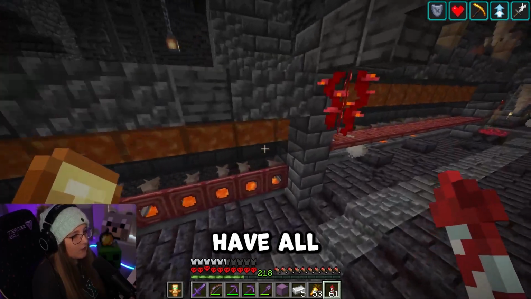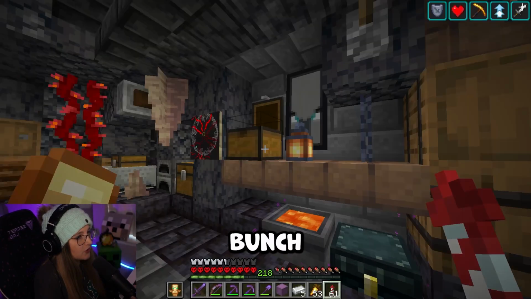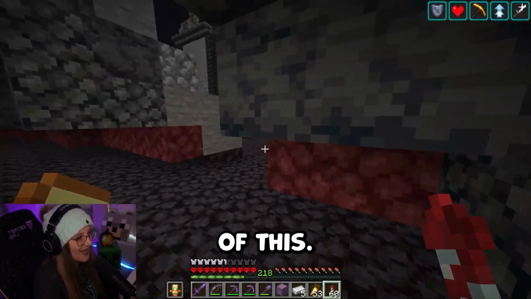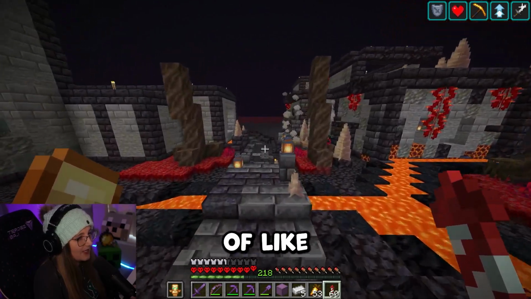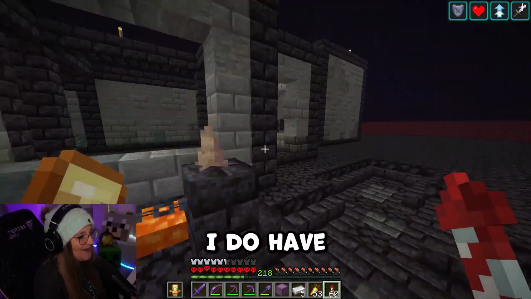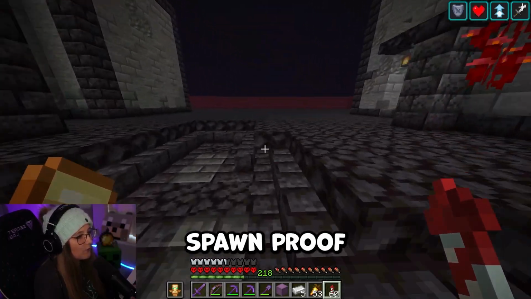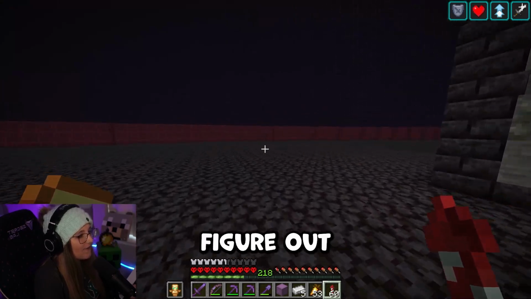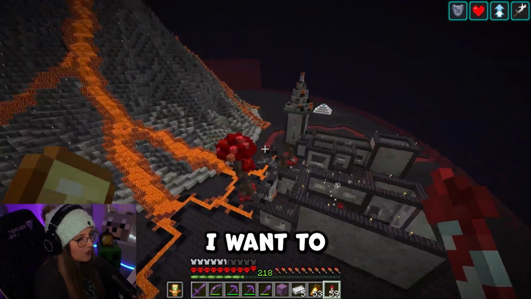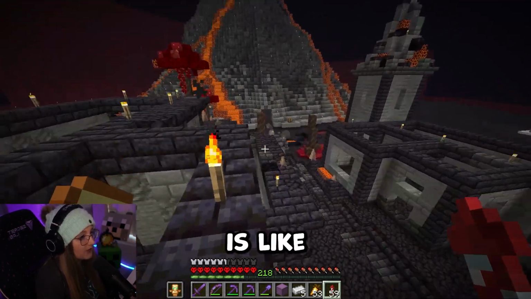So here's where I have my dripstone lava farm, where I can basically grab a bunch of lava buckets, because I needed a lot of lava buckets to decorate the outside of this. And then I just have the beginning of a little ruined city kind of thing going on here. I do have a lot of work to do for this area because every block needing to be spawn proof was kind of difficult. I'm trying to figure out how I want to theme it and how I want to decorate it and build it, because it needing to be spawn proof is very difficult.